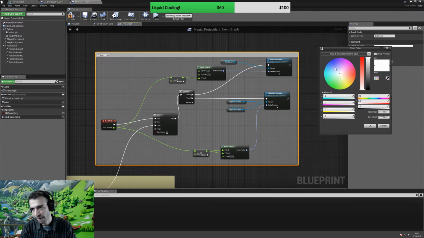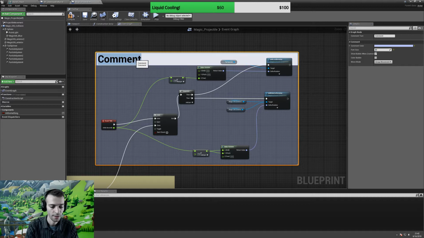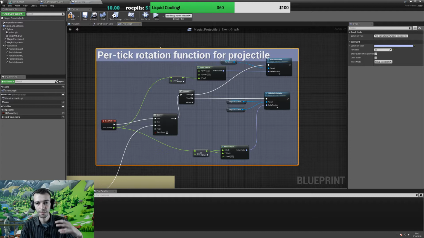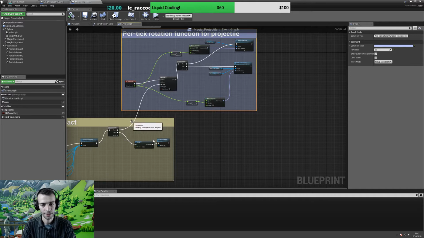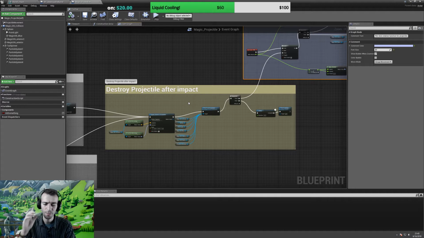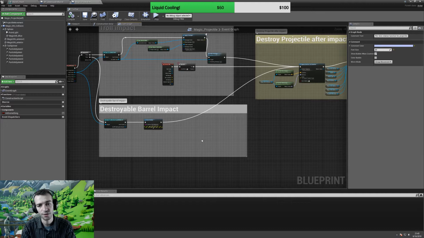Let's make this blue, comment 60, and call it per tick rotation function for projectile, which makes the magic orb spin as it moves. You can see this if you download the build and play it on your local machine. I don't know about the resolution and the FPS of the broadcast, but if you play it locally, you'll definitely see it.